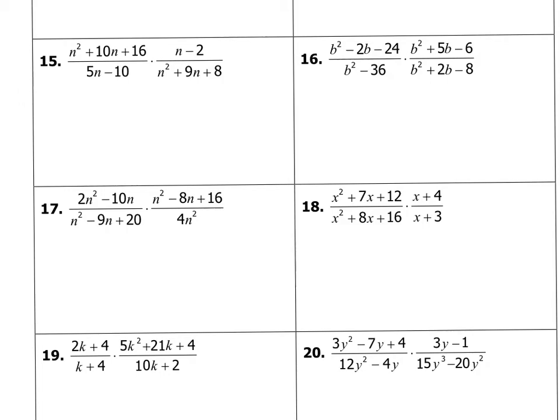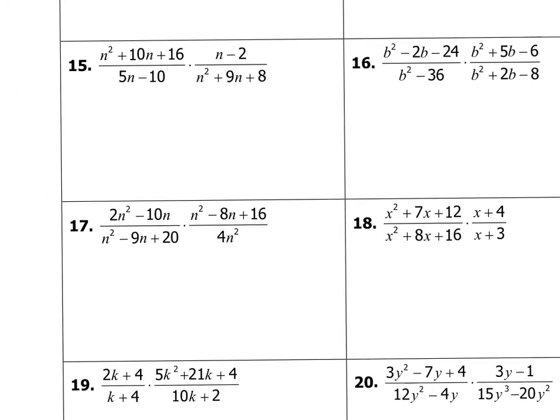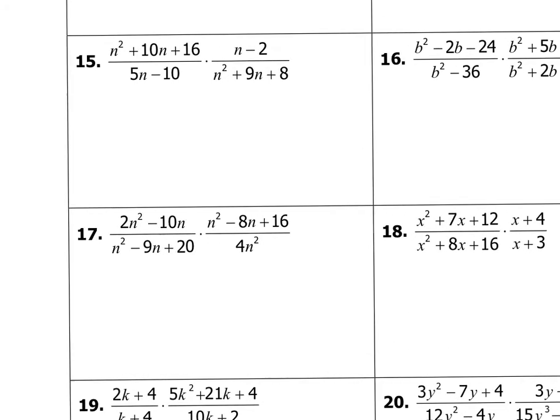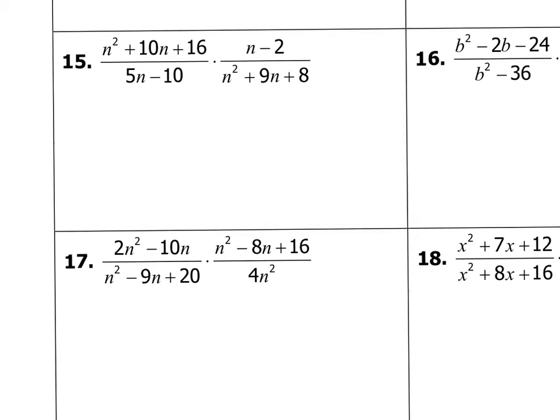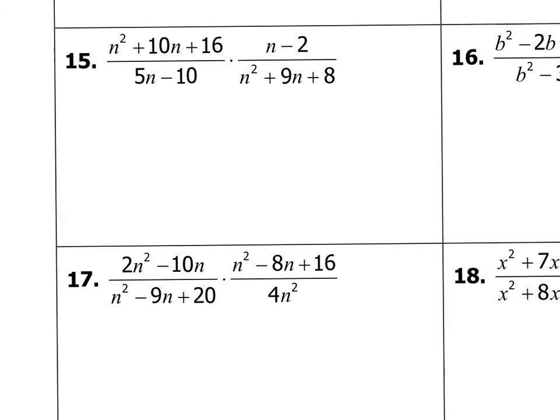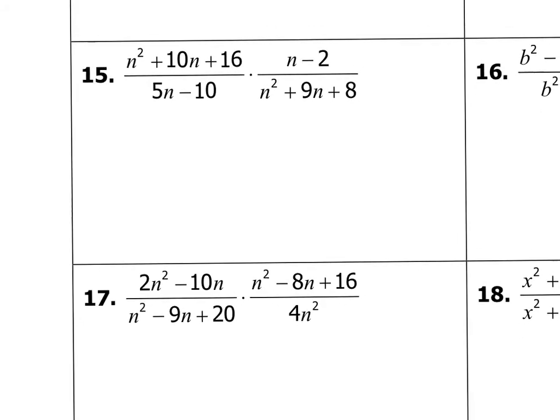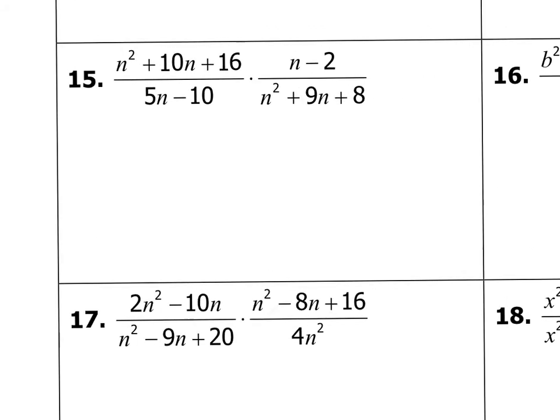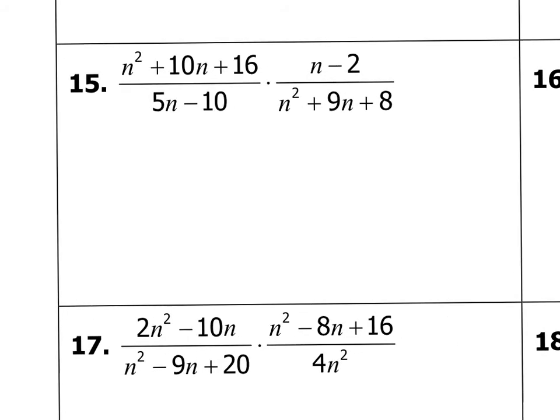Okay guys, we're back on this last section for multiplying rational functions. We might not do all 6 problems, but we'll probably do most of them. So again, the main thing we need to do is factor. Sorry, I'm trying to make it bigger. Factor, factor, factor, factor, that's the most important thing.